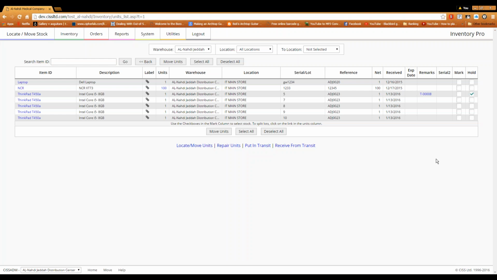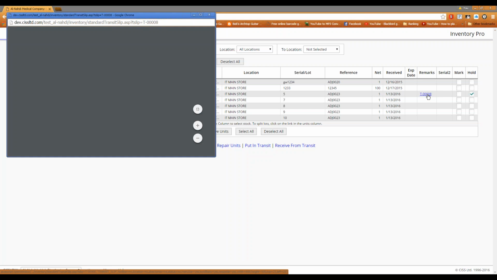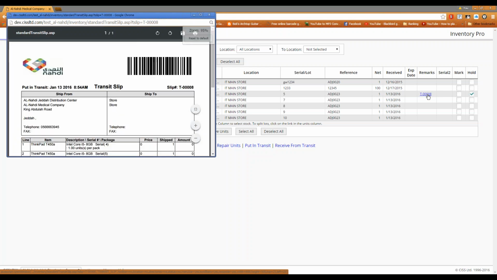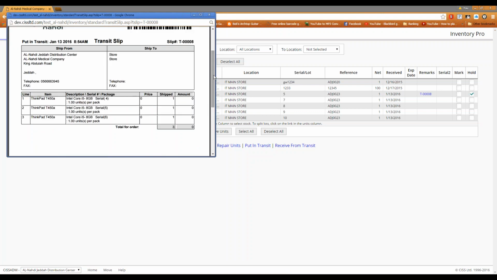Can you click on that transit slip then and bring up the form? That's the original transit slip.